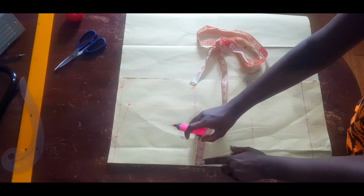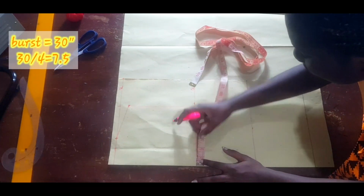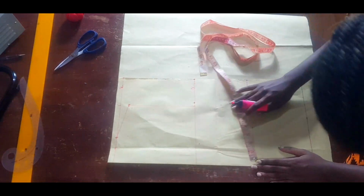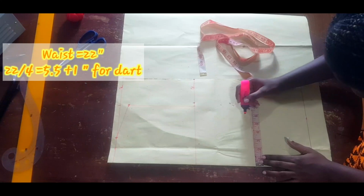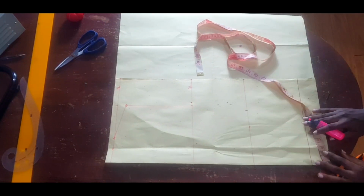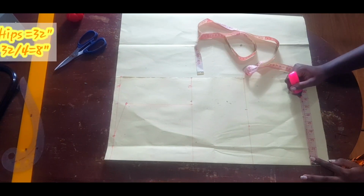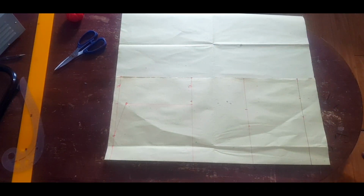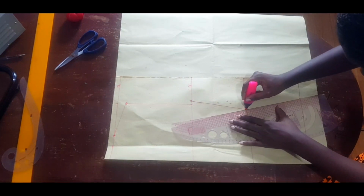Now that you are done taking the horizontal measurements, we are going to go ahead and take our vertical measurements. The first measurement is our bust, 30 divided by 4, that will give us 7.5. Our waist measurement is 22 inches divided by 4, that's 5.5, plus 1 inch, that's 6.5. That was why I marked 6.5. For our hips measurement, it's 32 inches divided by 4, that's going to give us 8 inches. Now we are just going to go ahead and connect the lines, the bust to the waist, then to the hips, like so.